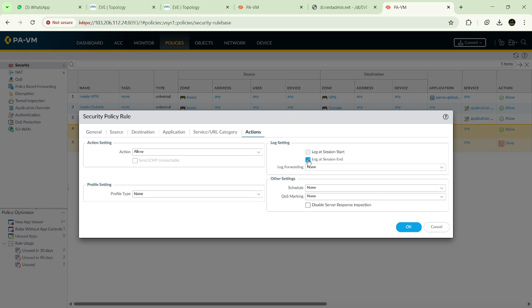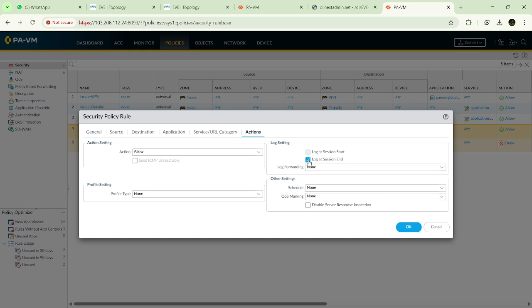Once the communication ends and either the client or server sends a FIN bit, it will log the session. Okay, it will log the session, and we can come to know what type of session it is and why the session ended. So better to go with log at session end. We don't need log at session start, because obviously if the session starts, we don't need to know about that.